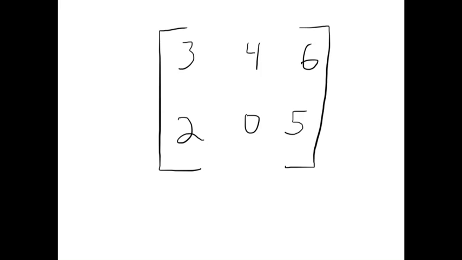This is a matrix. Some of the things that we should see about the matrix: it's got square brackets on the outside of it. It's got 6 individual numbers arranged inside of it. Each one of these numbers is in what's called a cell, kind of like a prison cell or a cell from biology. It means that it's separated from the other ones. That's a 3, and that's a 4, and that's a 6. Obviously, it's never 346.